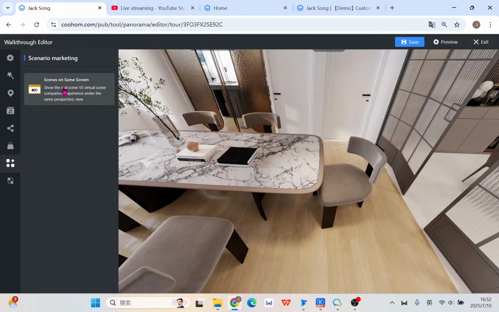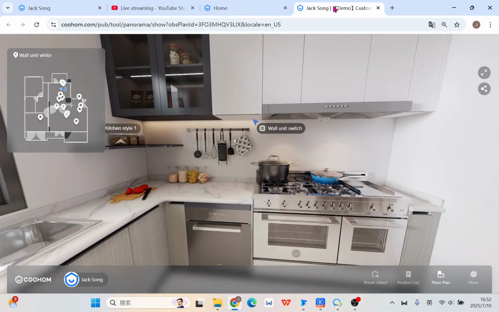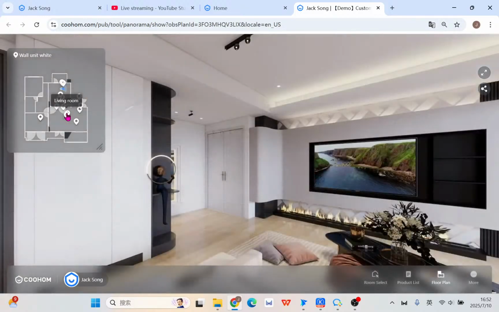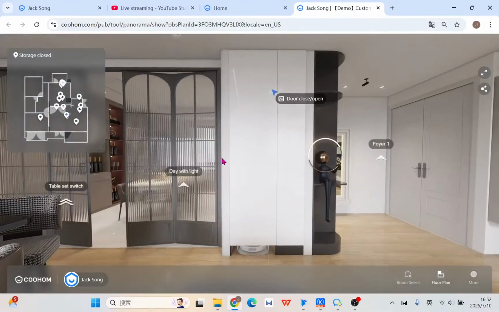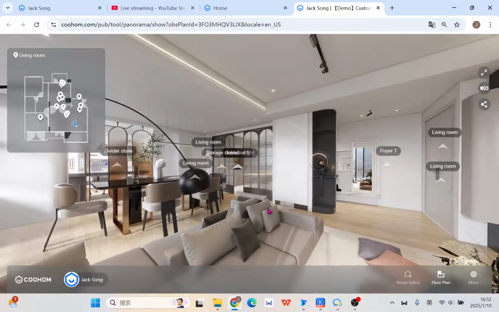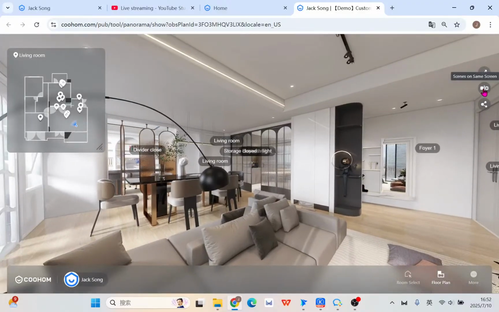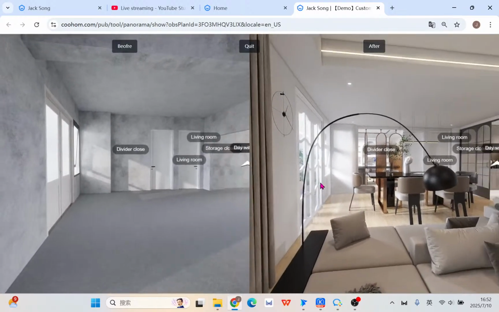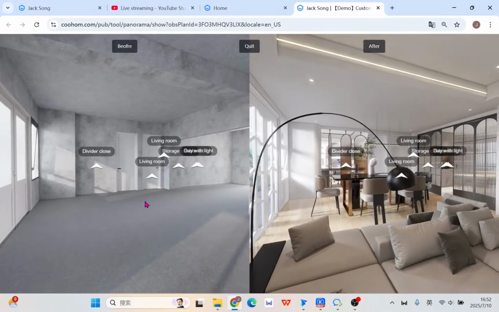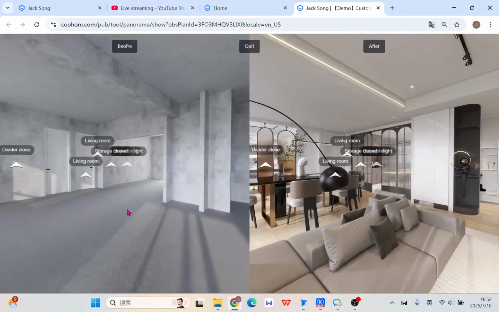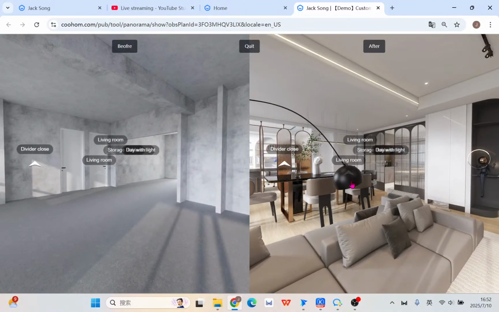This is comparing some of the design effects. For example, here, let me turn to one angle. You see, sorry, it should be this one. Okay, this is the same scene on the same screen. See, this is available not only for comparing, for example, from a completely blank room with totally nothing in it to the result.